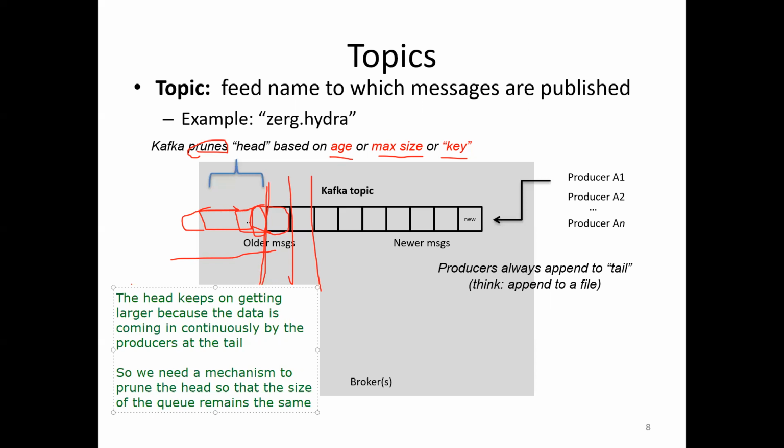I'll prune the head, which, logically, if I ask you, you will say prune the old messages. So I will say the messages which are like 3 hours old, just put them away. Or if the queue size is so much, then you will prune the head before the 3 elements. And the key can be some other mechanism. For example, every element that is coming here might have some key, a primary key. I might say that all keys older than a given key you delete. So these are the 3 things I can use for pruning the topic. That's the concept you need to keep in mind. Okay.